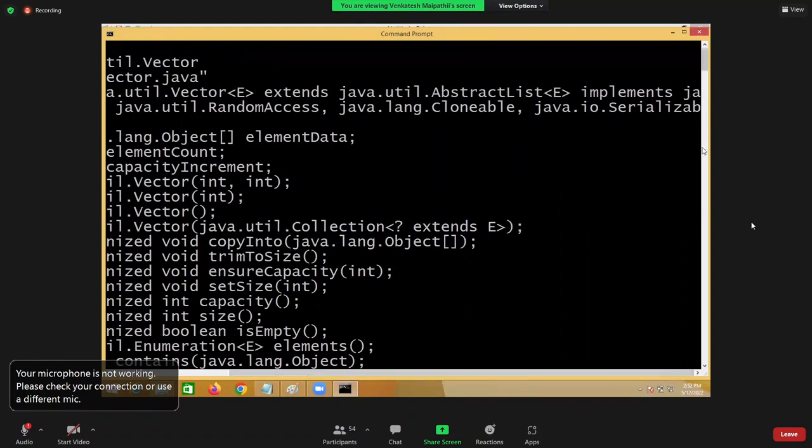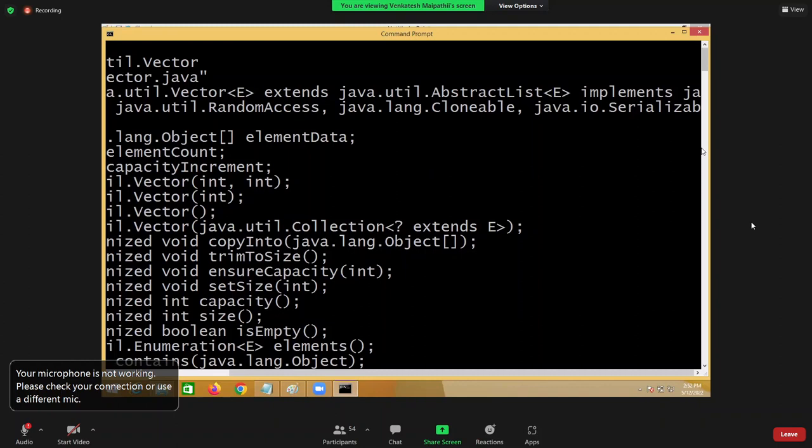Serializable will support converting that vector object into a binary stream or byte stream. Whenever you convert into a binary stream or byte stream, we can move it on the network. So vector can be moved on the network. The data can be moved. That's called serialization.